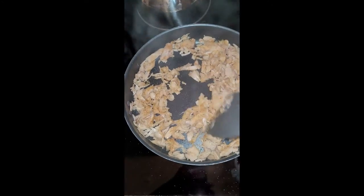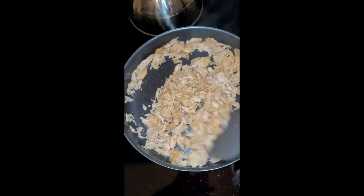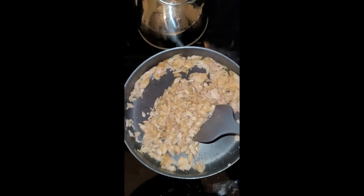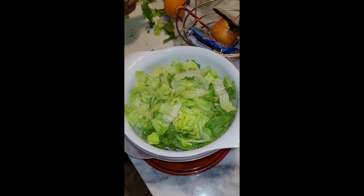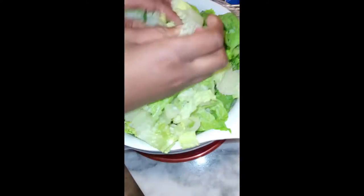Now that I've got it all seasoned up, I'm going to finish frying it up and getting it ready and then check in with the rest of the fam bam. Lauren's busy making some salad. How you doing? Don't I need the strainer for these? And Dad's helping make mushrooms.